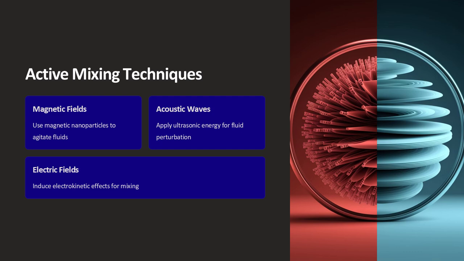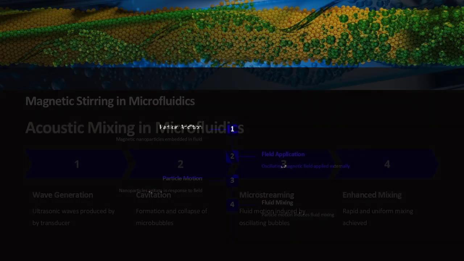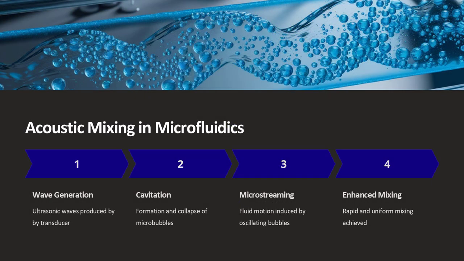Another method is lamination mixing, where two or more fluid streams are forced into extremely thin layers, or laminae, that are stacked together. In this scenario, the large surface-to-volume ratio of the thin layers facilitates rapid diffusion between them. Picture a lasagna, where layers of pasta, sauce, and cheese are so thin that the flavors meld together almost instantly.